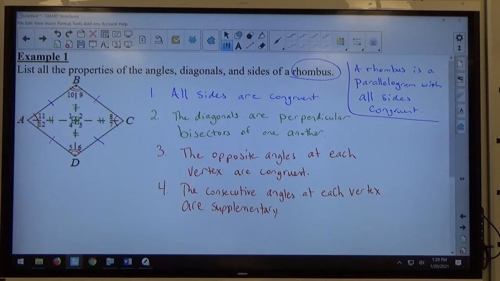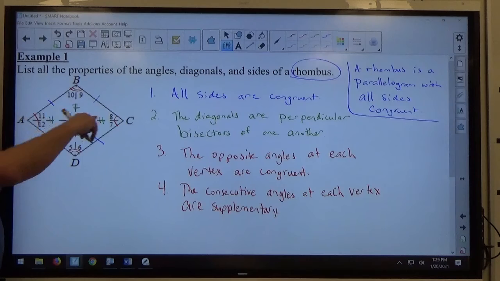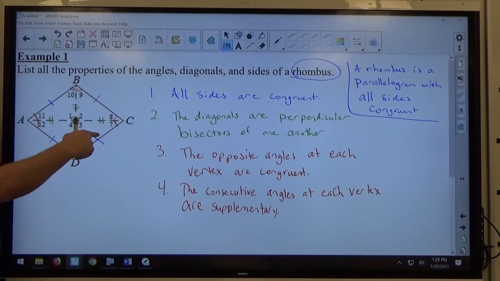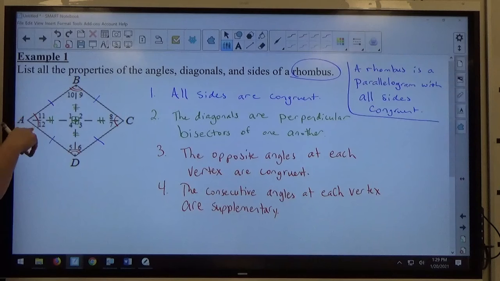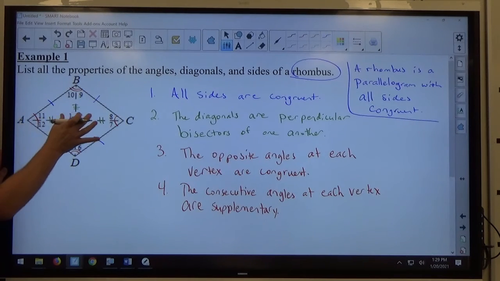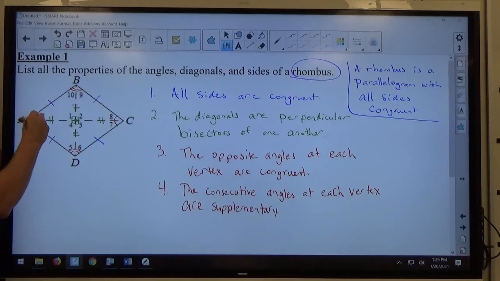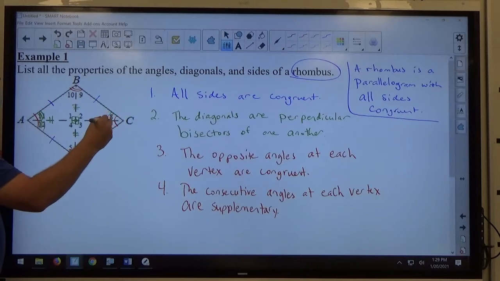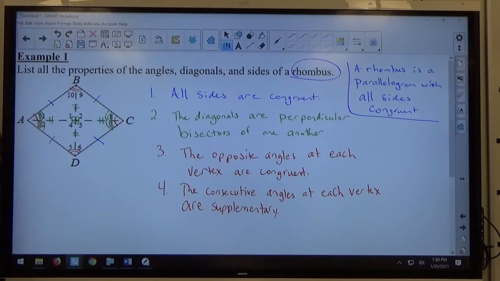Okay, getting back to our diagonals again, this angle equals this angle. This diagonal cuts this angle and this angle in half. This is an angle bisector as well as a perpendicular bisector. So not only is this piece equal to this piece, and those are a bunch of right angles, but this angle here is congruent to this angle here, and they're both congruent to these angles here because those two initial angles are equal. So, for example, if this angle here is 80 degrees, that gets cut in half, 40 and 40. If that's 80, this is 80, so this is also 40 and 40. So all four of these little tiny angles are the same measure.